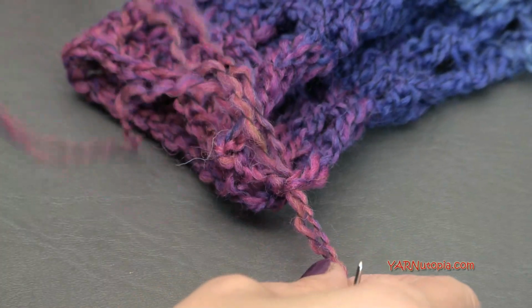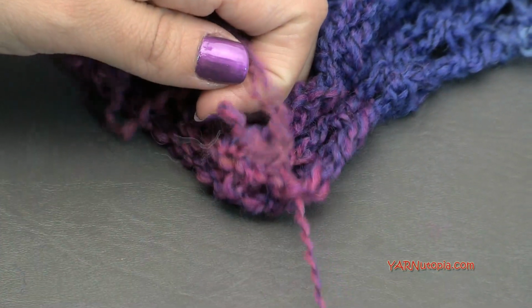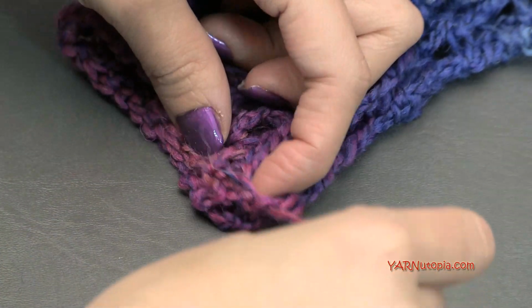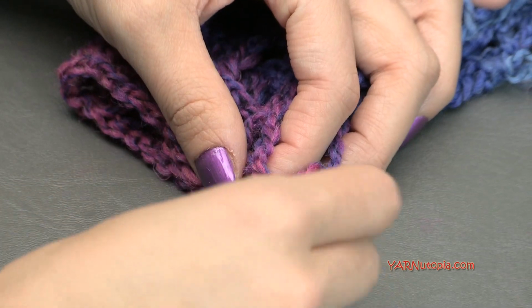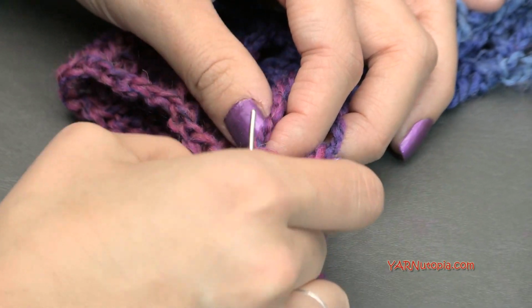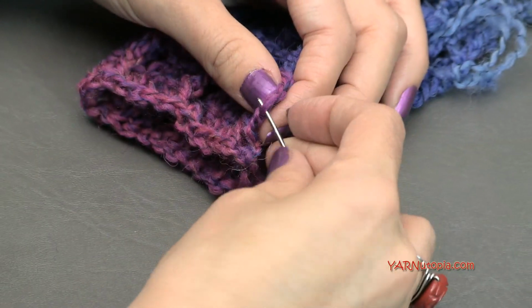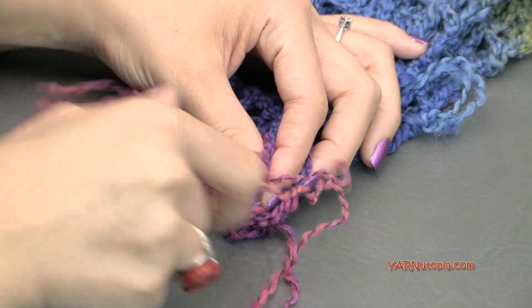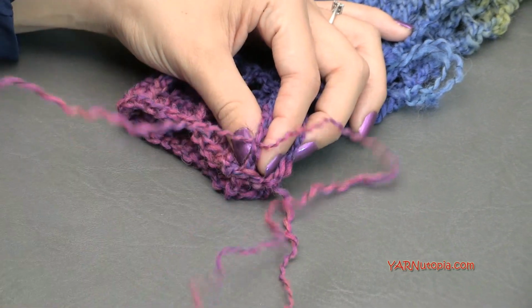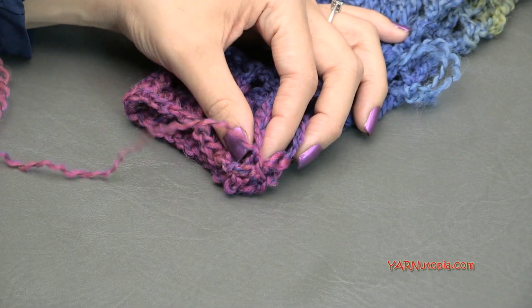And I like the mattress stitch only because it's just a really nice flat stitch and you won't really see the seam as much. If you want to, you can whip stitch this too. You can also single crochet it closed, working it from the inside out, and that way you won't see anything. You won't see the seam at all. So it's really just close this however you feel most comfortable doing.